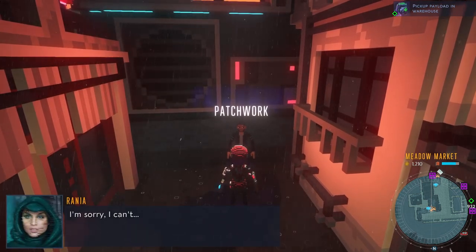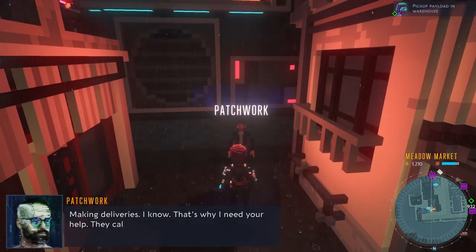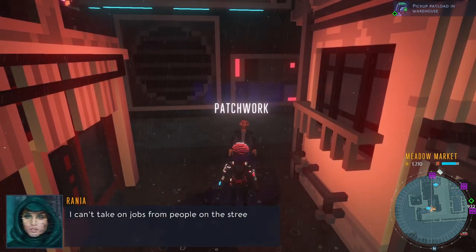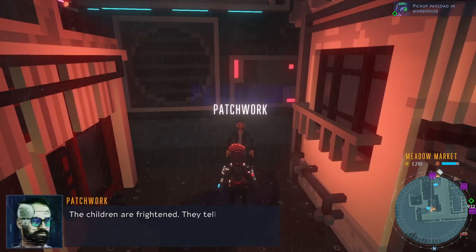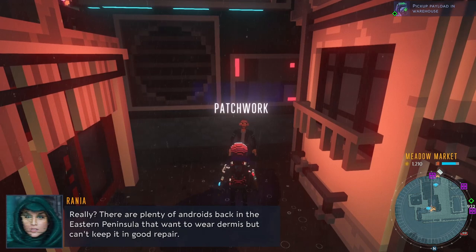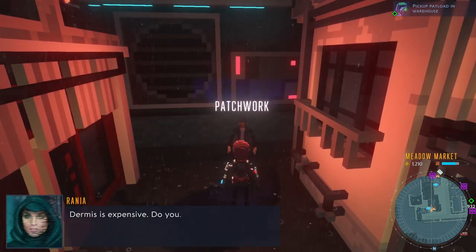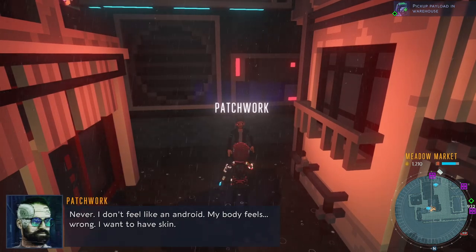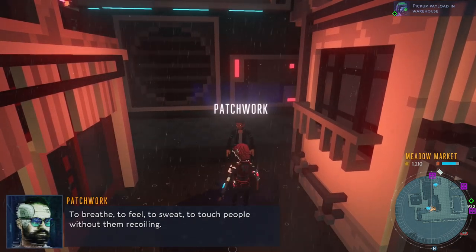Hey, please stop. I need your help. I'm sorry, I can't. Just one moment. I know I look monstrous. No, you don't. I'm just really busy. Making deliveries. I know. That's why I need your help. They call me Patchwork. You need to call my company if you want a delivery. Nice. I can't take on jobs from people on the street. I can pay you. No one else will help me. People scream. They scream? The children are frightened. They tell stories about me. About the freak. Really? There are plenty of androids back in the Eastern Peninsula that want to wear dermis but can't keep it in good repair. In Novalis, such a thing is seen as an abomination. Unclean. Dermis is expensive. Do you ever consider just living as an android? Never. I don't feel like an android. My body feels wrong. I want to have skin, to breathe, to feel, to sweat, to touch people without them recoiling. Interesting.